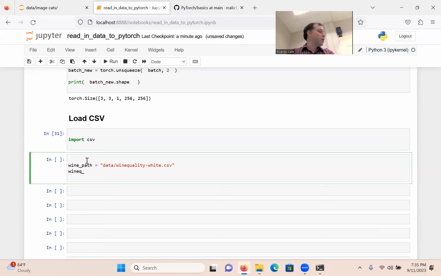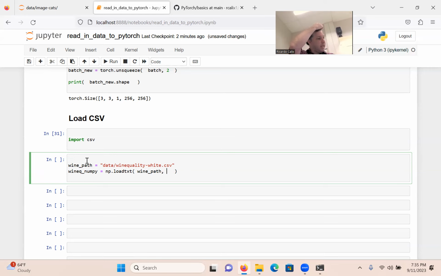So I'm going to call it wineq_numpy, just to be very clear of what it is. And I'm going to invoke np. So that's NumPy, right? And NumPy has a function called loadtxt. Okay. So I can just use loadtxt.